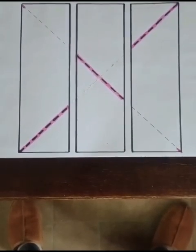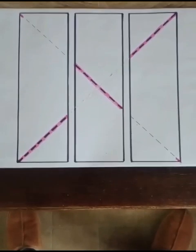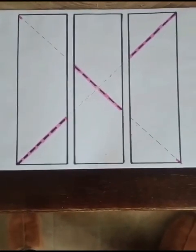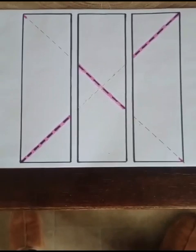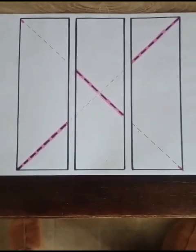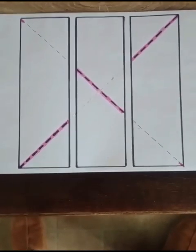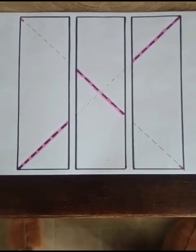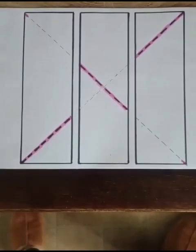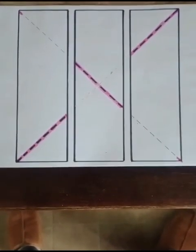Just an afterthought on the first bit of that video — maybe some of you noticed — but the way I'd marked out from the top left-hand corner down to the bottom right would have been okay if you were using a bench cutter going right through the brick, getting a decent cut on both sides. So for the two longer cuts, you're working from the top right-hand corner down to the bottom left. The small triangles are going to be the same whatever, and the medium-sized cuts would be okay as I had it set up before.